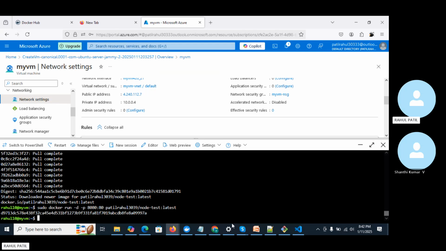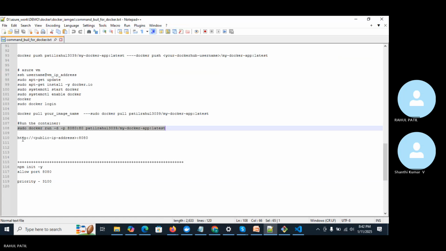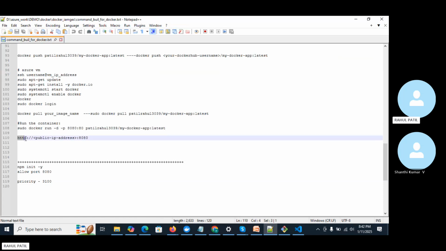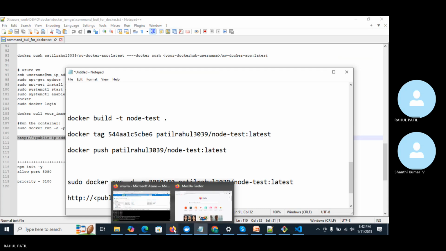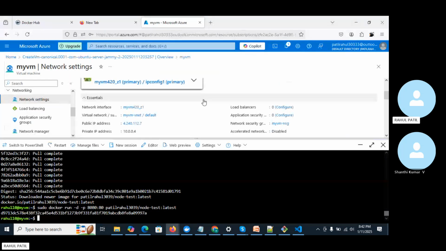So now my running command is successfully executed. Now I have to access my Docker image with the help of the IP address. My IP address is this.